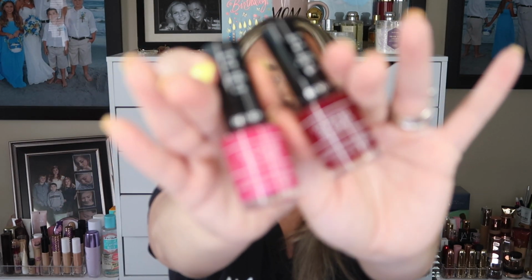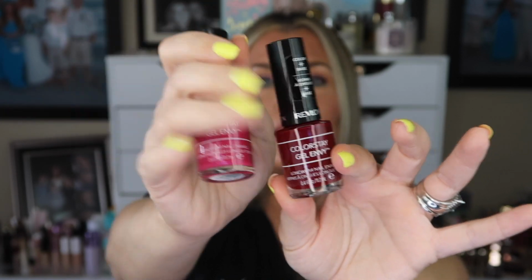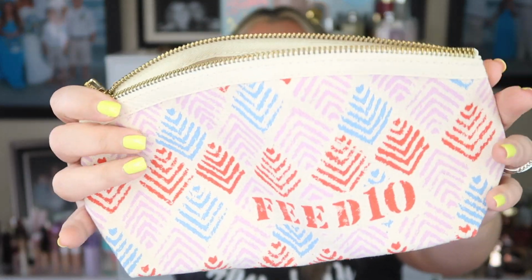Ooh, and I've been polishing my own nails again, guys. If you guys are curious, I have the Orly O Snap nail polish on. I'll link it below. This is by Revlon, the Color Stay Gel Envy nail polishes. So we got two of those. So really pretty. I like this pink shade a lot. That's pretty. And then of course we've got the zippered bag.